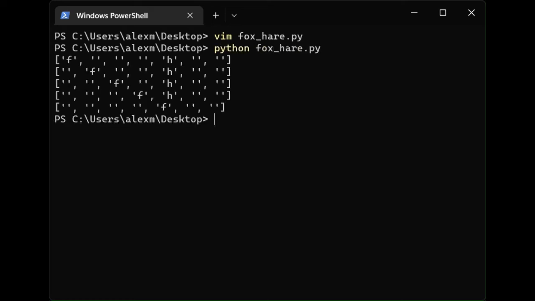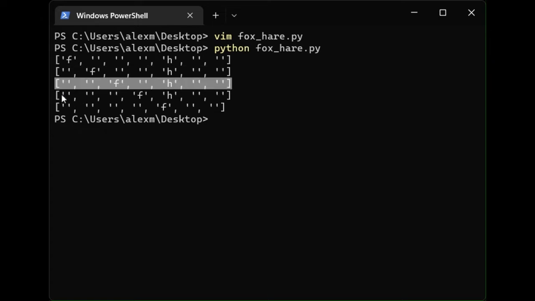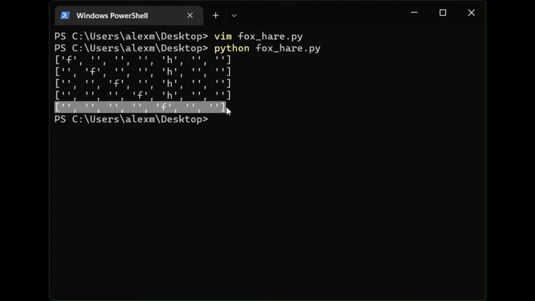If we run this program, we see all of the states of the board. We see the initial state where the fox and the hare are in their initial positions. We see a recursive call where the new yard array has the fox move one to the right, then another recursive call where the next copy of yard moves one to the right, the fox moves one to the right, the fox moves onto the hare, the base case is hit, and the game ends.